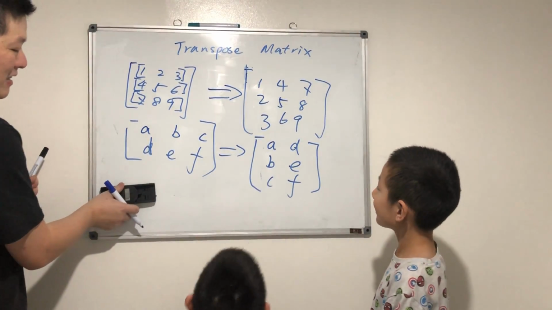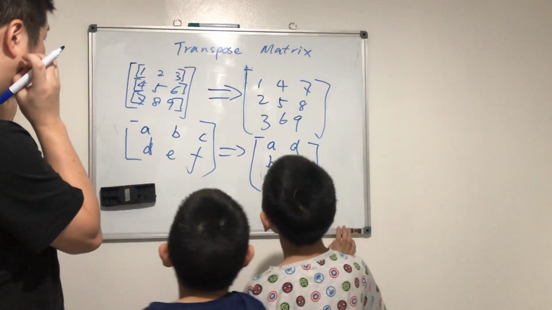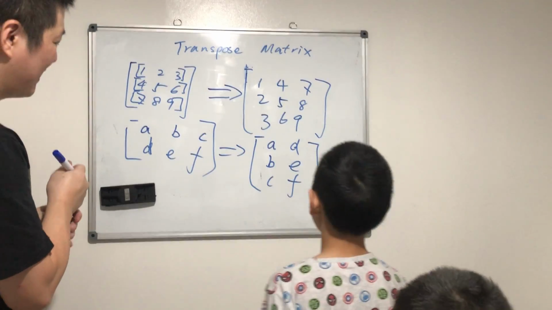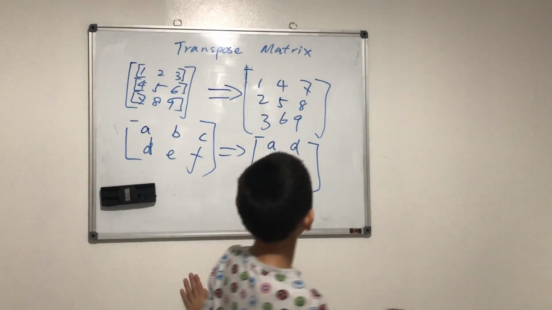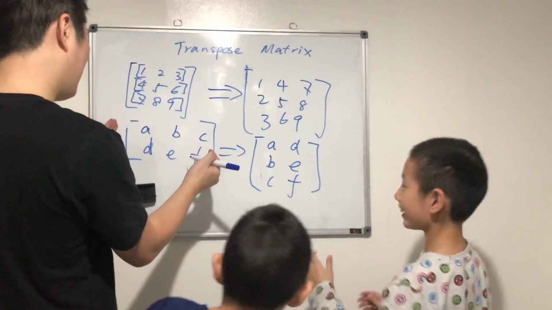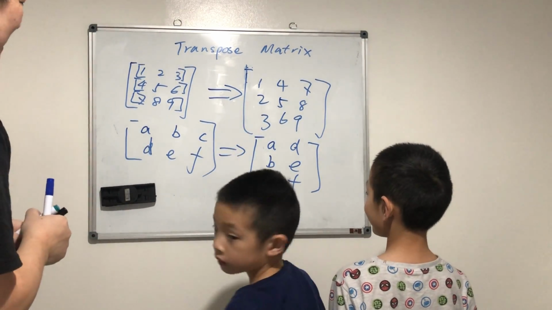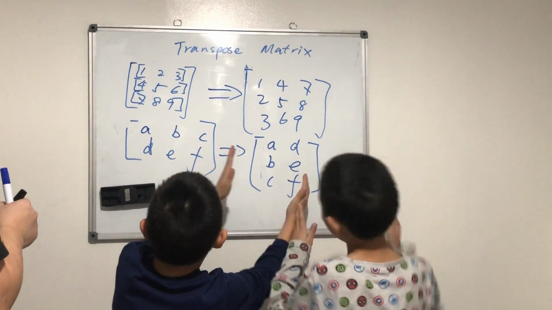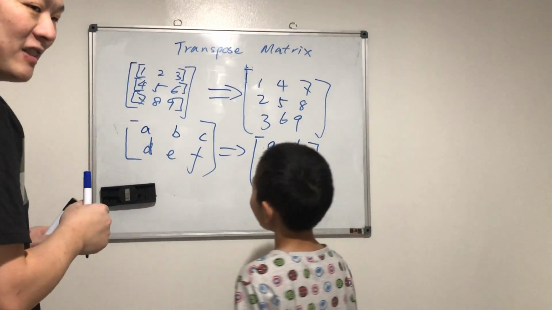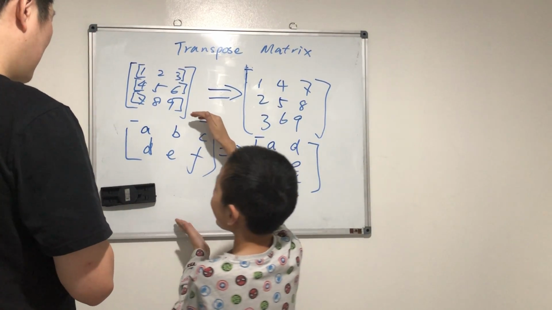Why does the green one go on top? Wait. You just turn it like that. Turn it the other way. Turn it like that, but A should be in here, but it's still on the left. Turn it the other way. Yeah, like that. Then you turn it like that, and you just flip it over.